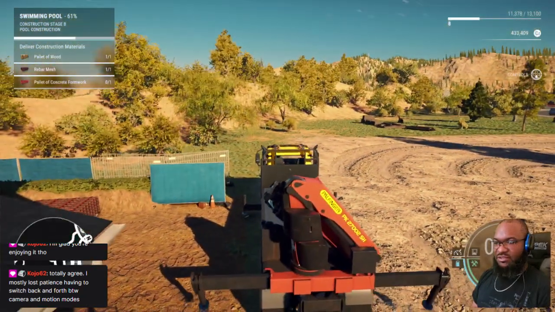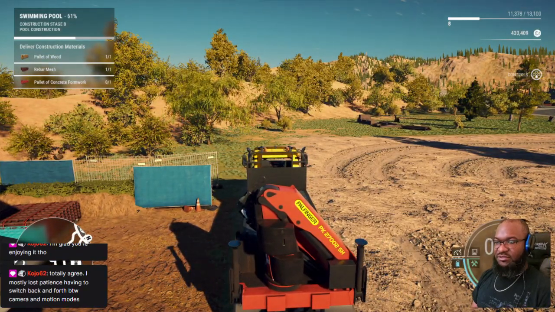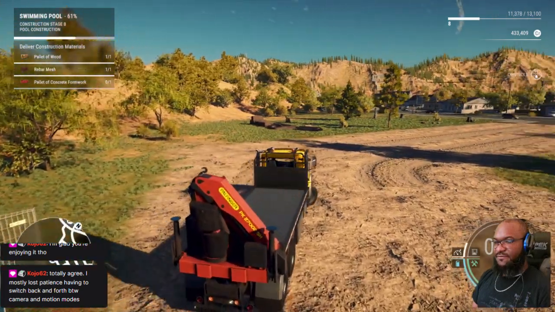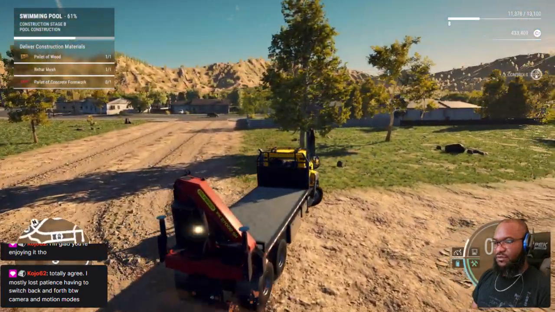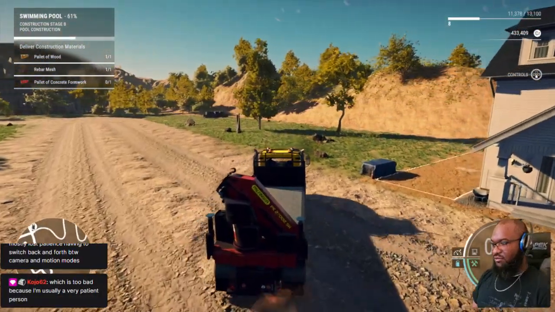Alright, let's head back into driving mode. Once all this stuff gets put in place, we're gonna have to rent one of the concrete pumps. One that I like more than the other that we'll be using.